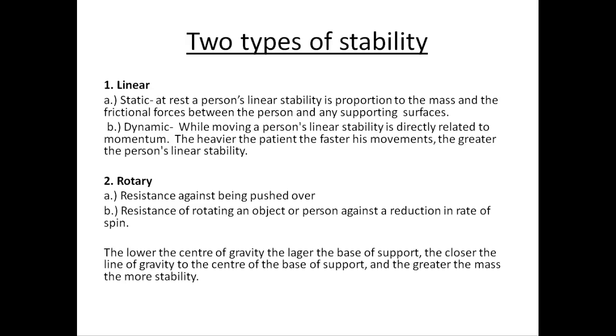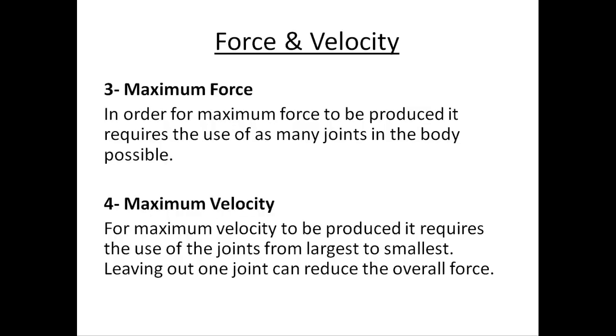Okay, so we've got rotatory forces. Resistance of being pushed over and the resistance of rotating an object or person against a reduction in rate of spin. So remember that the lower the center of gravity, the larger the base of support, the closer the line of gravity to the center of the base of support, and the greater the mass, the more stability.